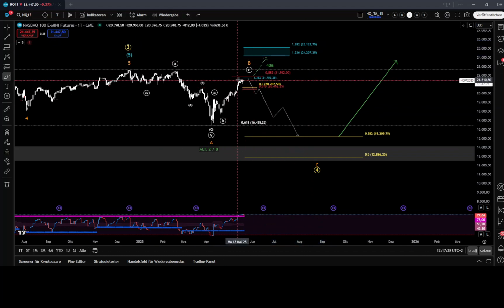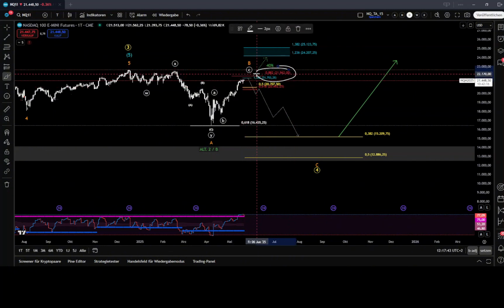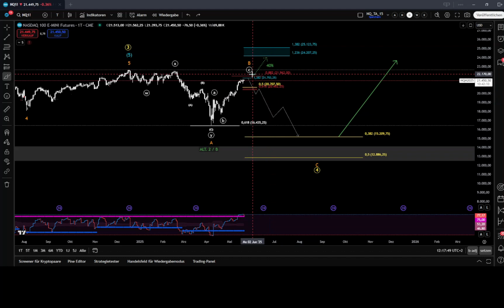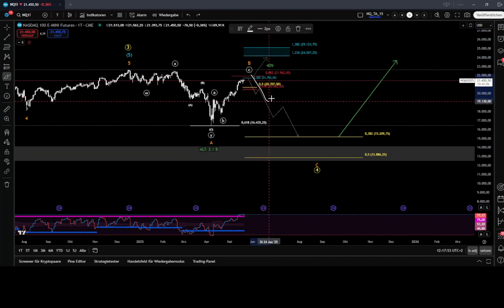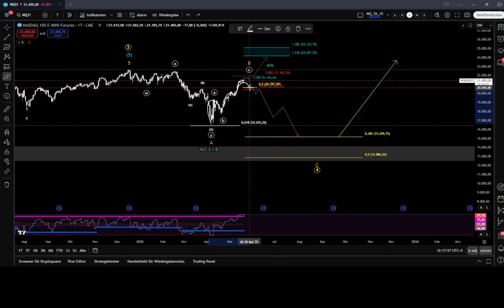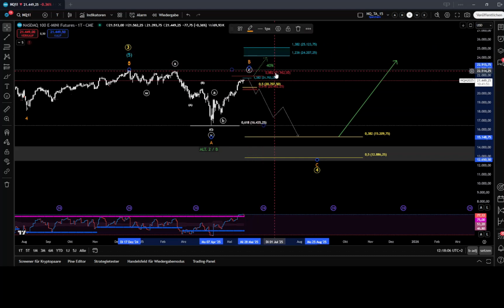We have to really see if the bulls can turn up higher here and touch the 88.2. That would increase the correction a little bit and then move higher, because normally when the 88.2 is touched, the market should not launch directly through it. So we should get a retracement here and then move higher if this is a 1, 2, 1, 2, 1, 2 setup. So we really have to watch this, and also the irregular B wave scenario, which would be on top here, and then still a C wave to come.